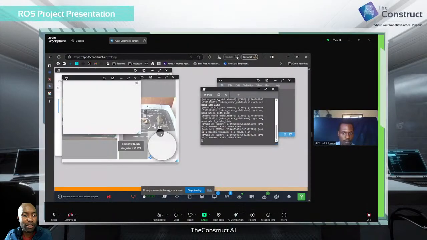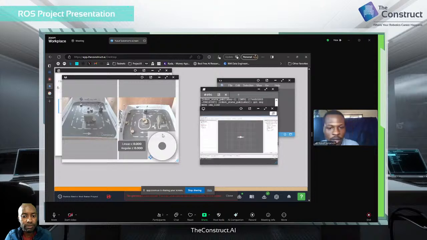So we've managed to get Yusuf reconnected nicely. So we'll now hand over the platform to him so that we can see him do a demonstration on the real robot, and we'll get into his presentation as we go. So I'll now give him the floor so he can begin. Okay, Yusuf, whenever you're ready.